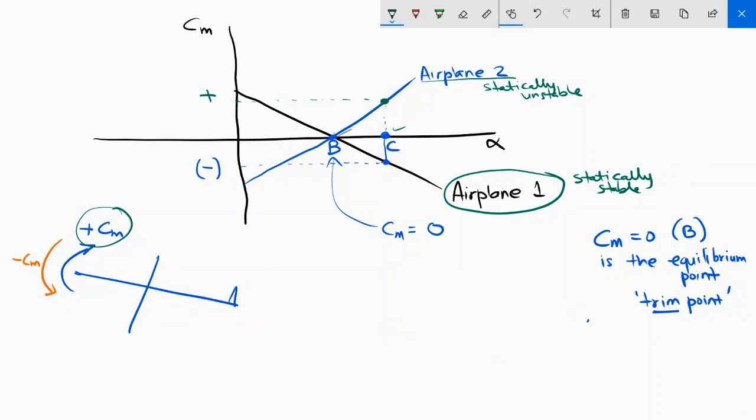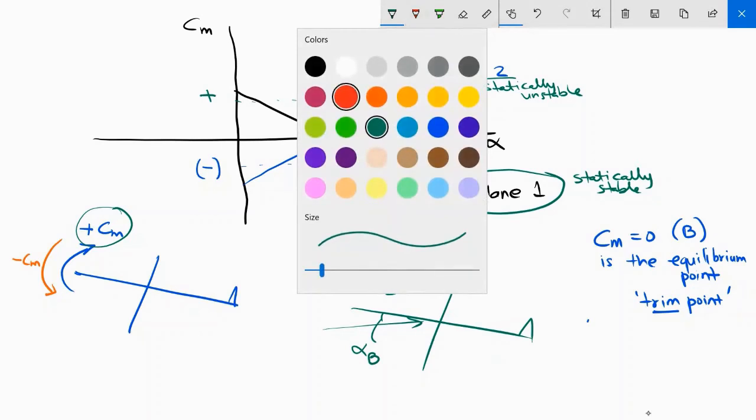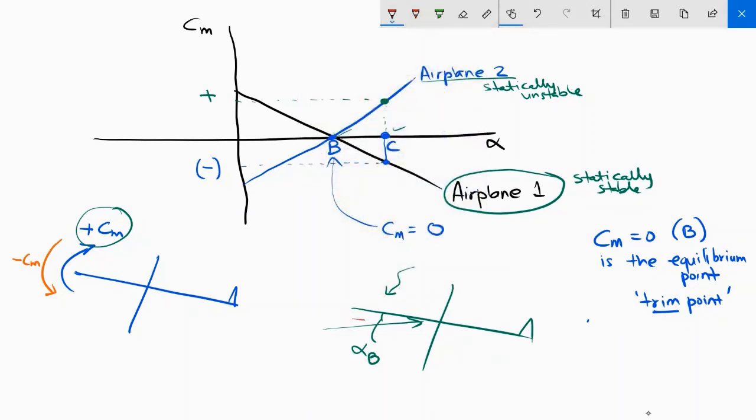In the second case, again we have our aircraft flying at an angle of attack of alpha b, and now let's say a gust of wind came from the upper direction and pushed the aircraft downward. It rotated, and the angle of attack decreased. So let's say now the aircraft is like this, where this is the new angle of attack. Let's call that alpha A.